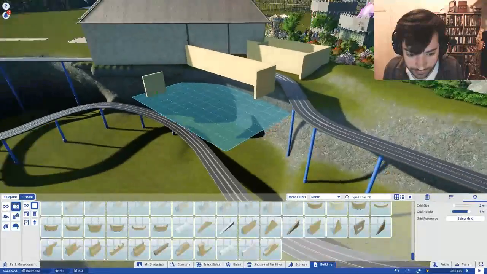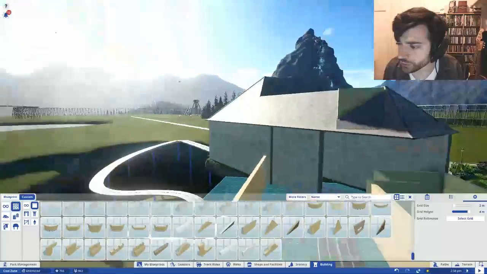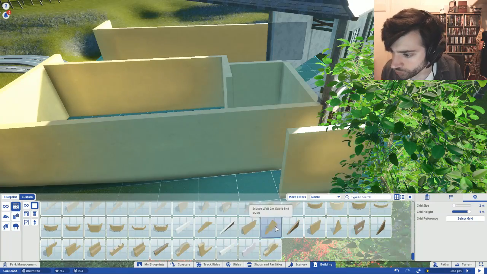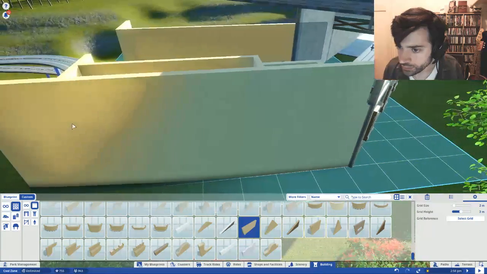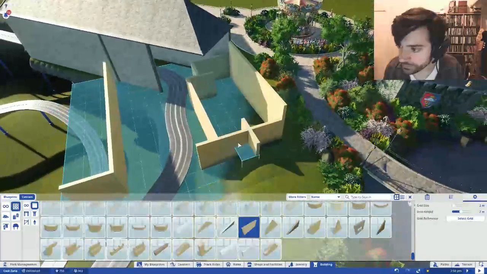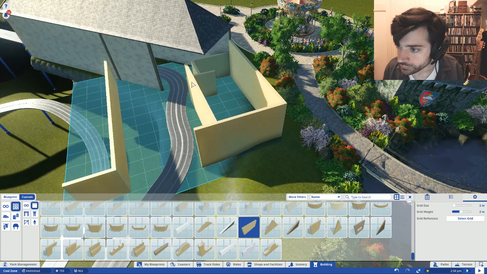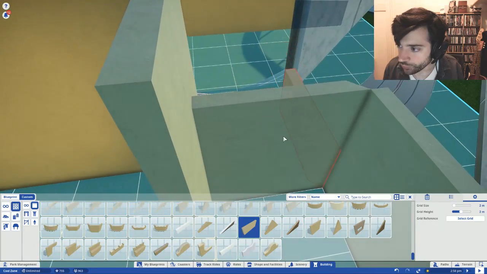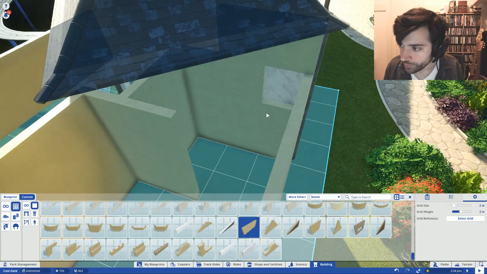All right, let's see. I guess I should build a second story onto this. Maybe though, maybe it should be shorter, just for some variety. I guess the real way to do this would be, well, I don't know. I don't know what the actual best way to plan something like this is.